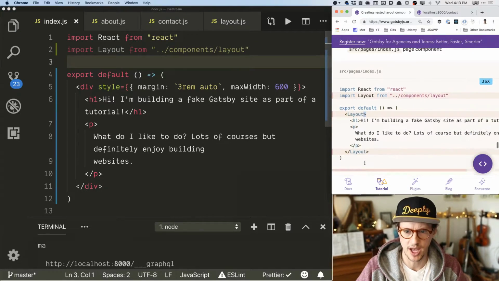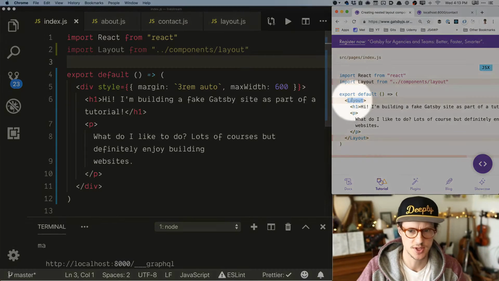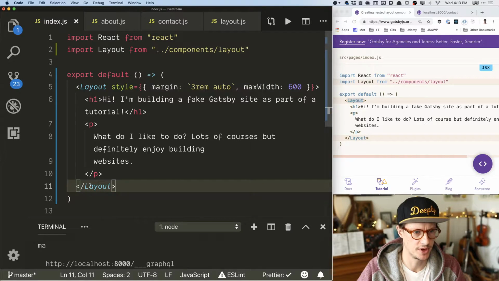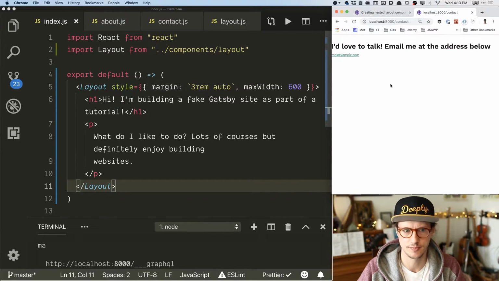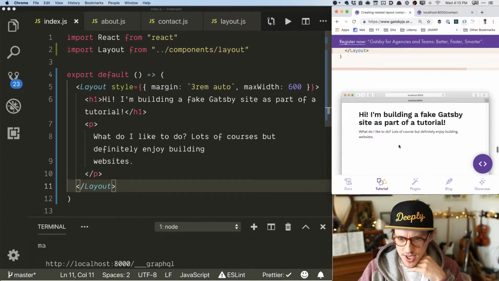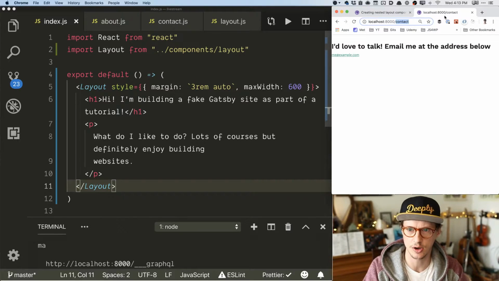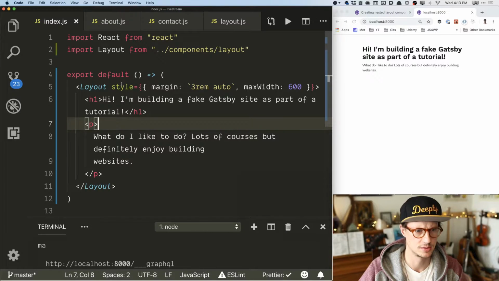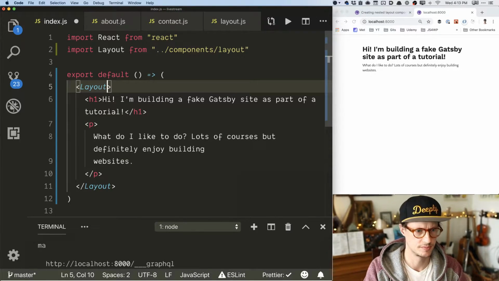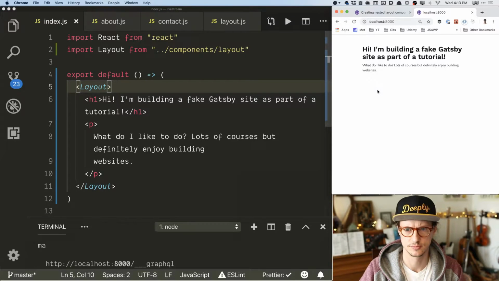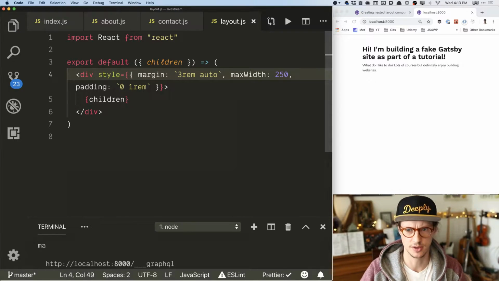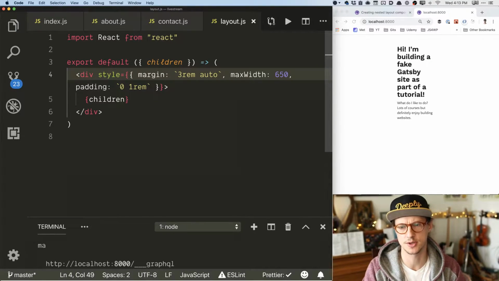Okay, so now I could swap out, and instead of using the div tags, I could use these layout tags that I imported. So I could just swap the div there, swap the div there, and now, oh, it's only on the index. I probably have to do the same thing. It should still look the same. So if I go to home, it looks like that, but it already looked that way, except I need to remove these. So let's go to layout and let's just tweak it. Let's do like 250. Yep. So notice that it changes on the fly.